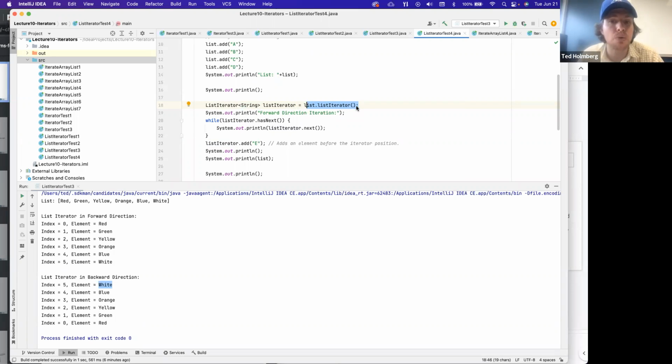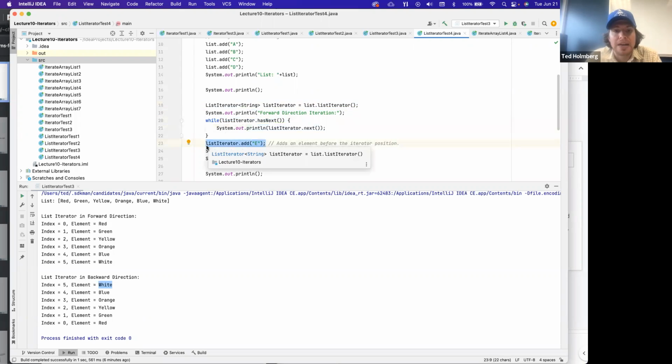And that's one of the really powerful concepts about having an iterator object that maybe I hadn't discussed before, is that we can keep asking for more, and then we can use them in different and interesting and novel ways and how we advance them, or I guess go backwards as well. Okay, here we're going to print out a message, the forward direction iteration, and then while our list iterator has a next, we will print out the next element and display that.